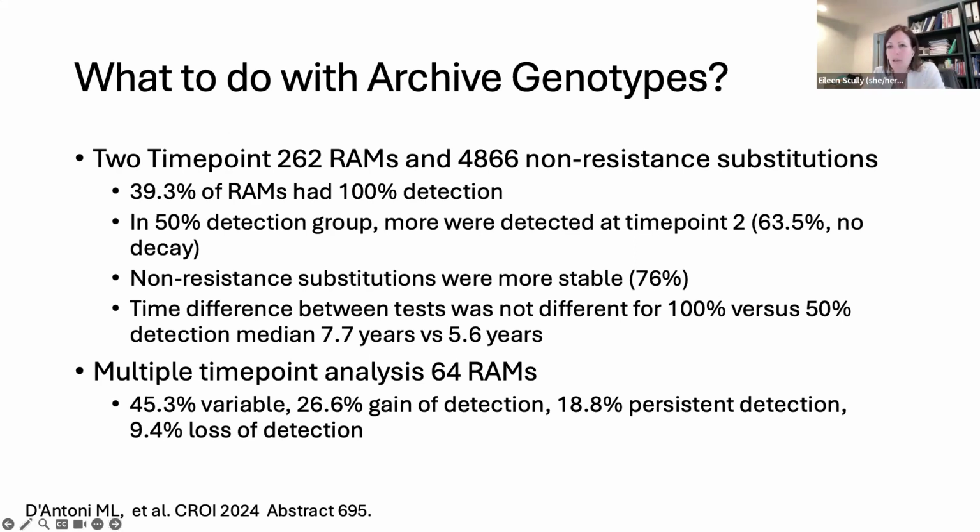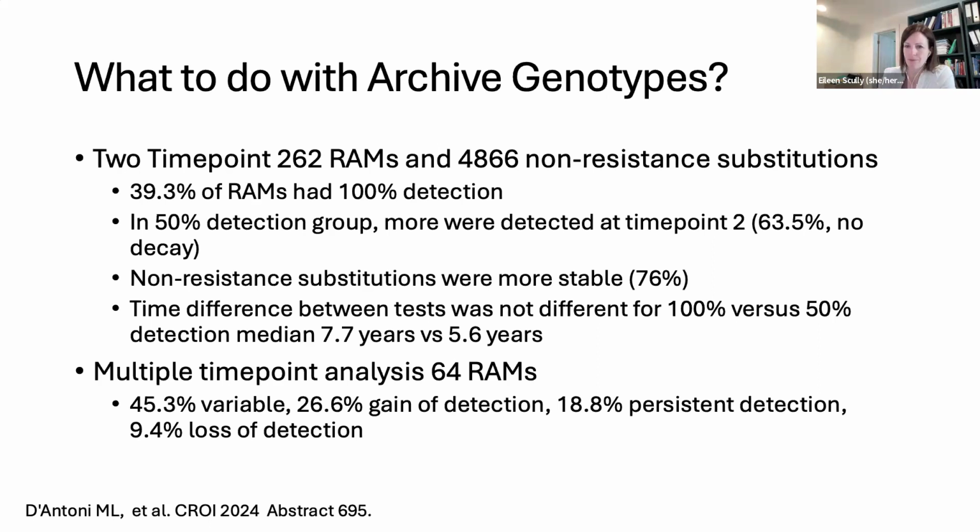So I would be interested to know how this makes people feel. This is a lot of data, but basically it says that if you do a proviral genotype, you have about a 40% rate of finding that same mutation if you did the proviral genotype again. And I don't know exactly what this means in terms of how we interpret it and whether or not we should rely on it.